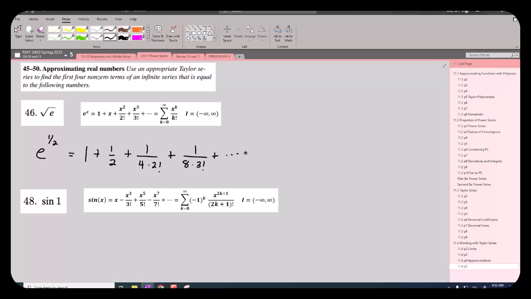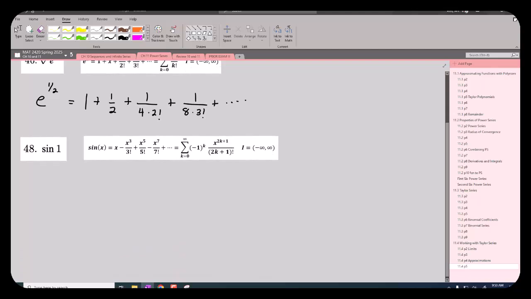So anytime we have a power series, any individual value of x is just giving you an infinite series representation of that number. So this down here is no longer a power series though. Power series has an x, it has powers, it's a series of powers. This is just a regular infinite series of numbers. So this is chapter 10. So if we take a power series and we plug in an x value, we get back into chapter 10, which is an infinite series. And this infinite series converges because the interval of convergence here is all reals. So this infinite series of numbers will converge to that value.